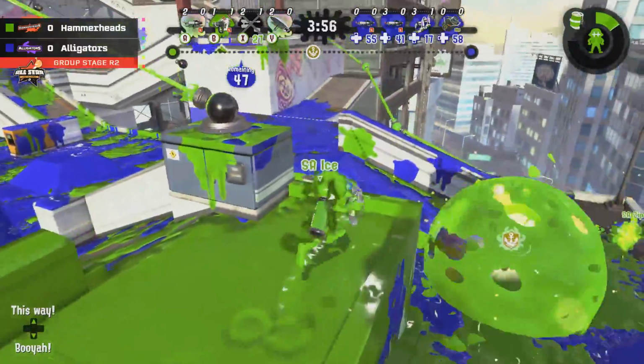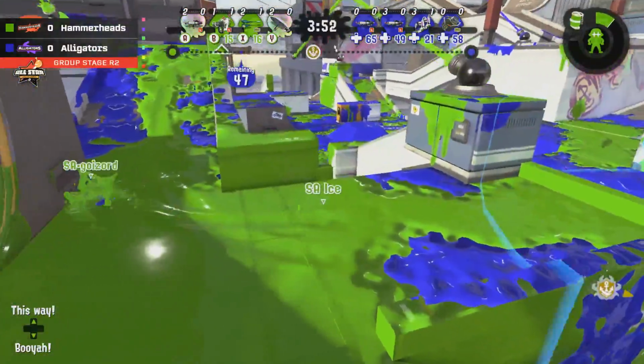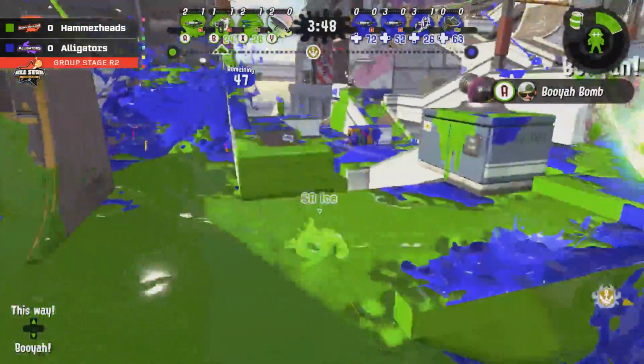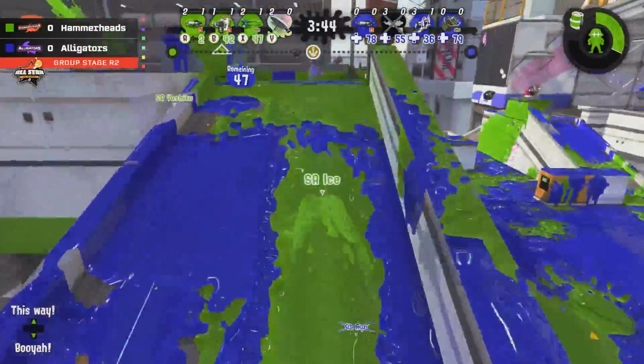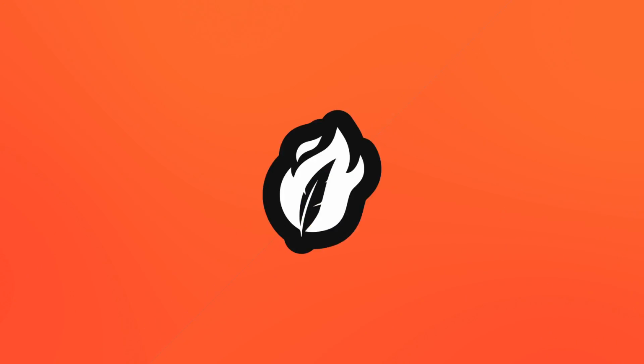Gluger's also not very good for popping the Rainmaker, but if they can notice anyone's around here, they could get some easy picks. Everyone distracted on the Rainmaker. Oh, someone's falling in the water again. No! Replay. Oh, the replay is coming up, and what has just happened? Who has done it? Look at this.